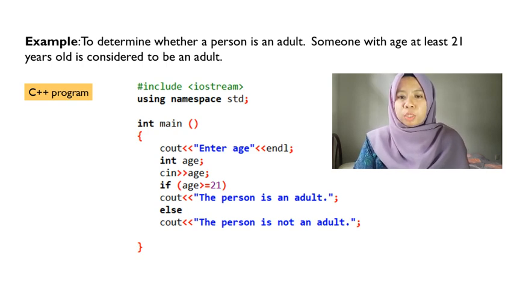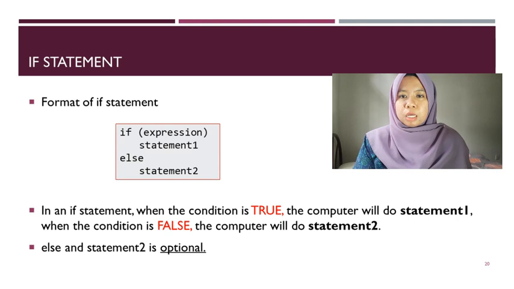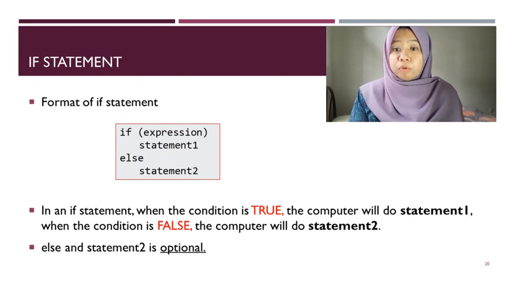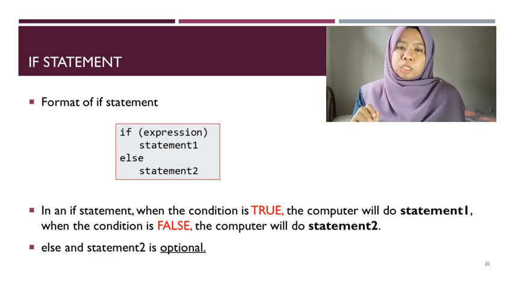So the next subtopic is the if statement. Maybe you will have some repetition in this session, so this is to recap the if statement itself. I'm going to show you again the format of the if statement. This is the if statement that has two-way selection. If the expression is true, we execute the first statement, and if the expression is false, we will execute the second statement.